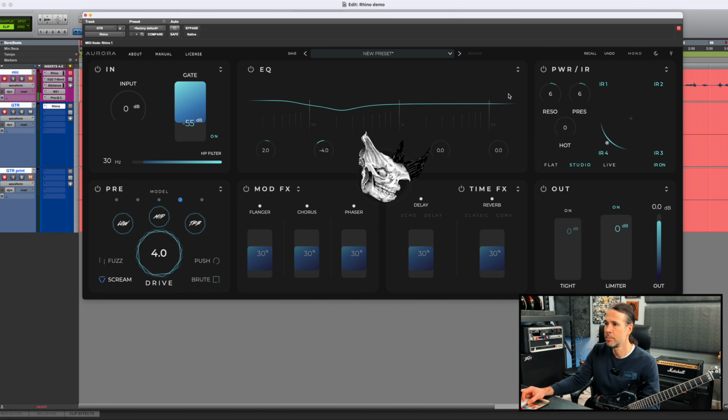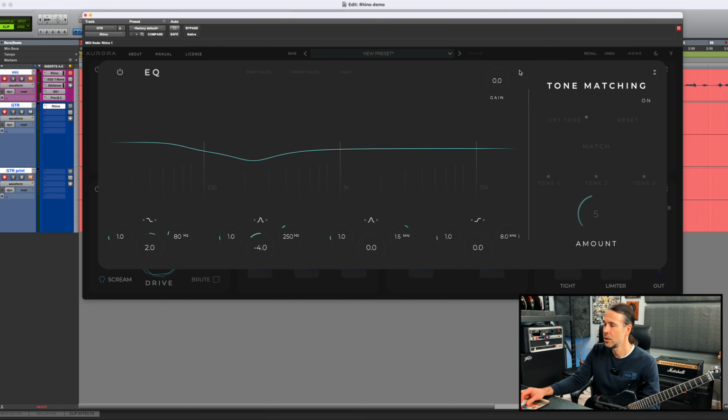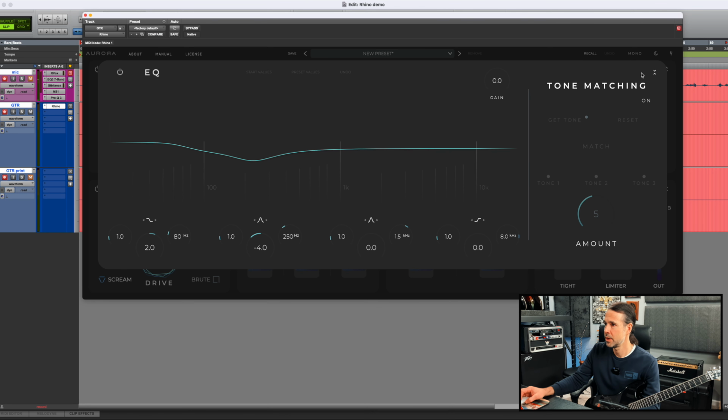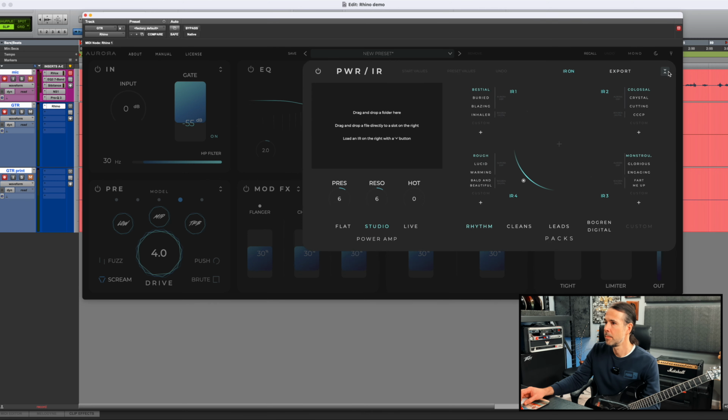Delay and reverb. Got this big EQ section with a tone matching. That's really cool. A lot of people probably won't use that, but there's other cases when it really comes in handy, when you're trying to completely match another tone that maybe you've already created or someone else's that you like the sound of. This will kind of analyze that sound and then create an EQ curve that you put on top of whatever sound you've already got, and it'll hopefully match those right up. So lots of different ways that can come in handy. Oops, I'm gonna bypass that. Let's close that, there we go.